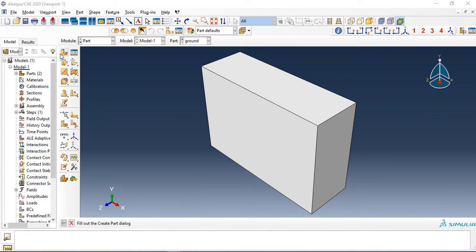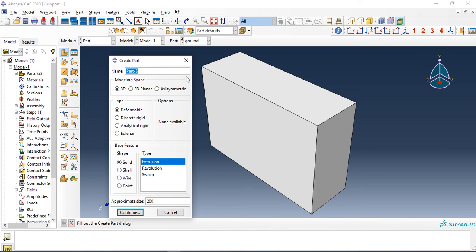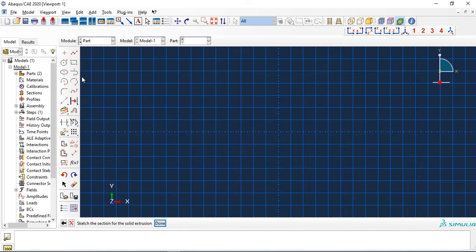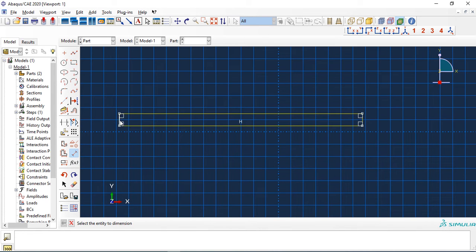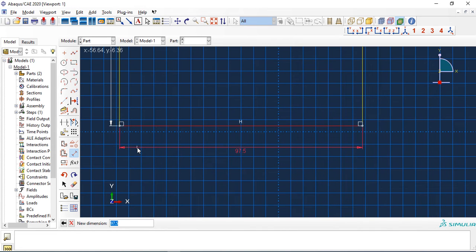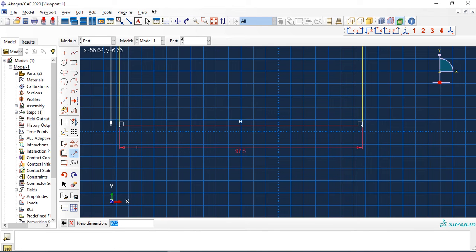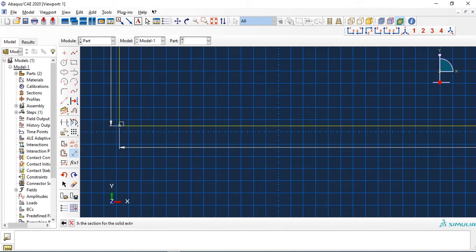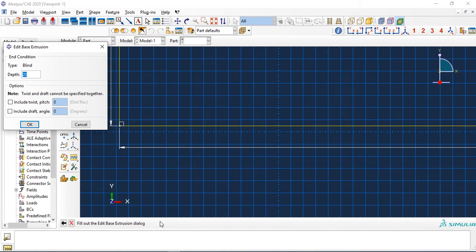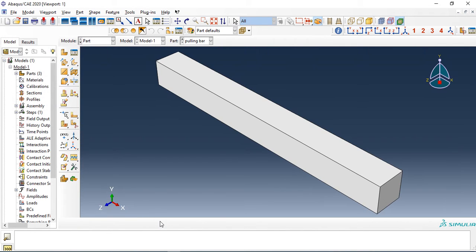And the third and final part is the pulling bar, 100 millimeters by 1000 millimeters by 100 millimeters.